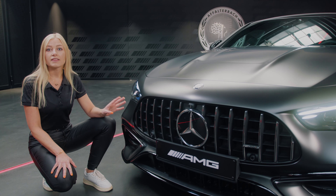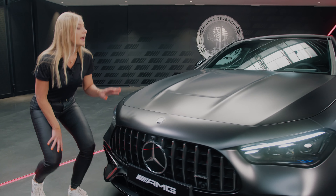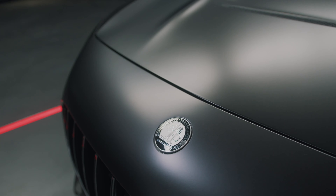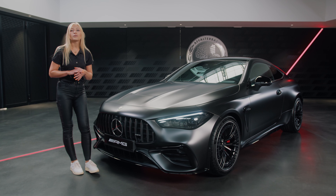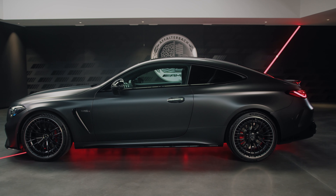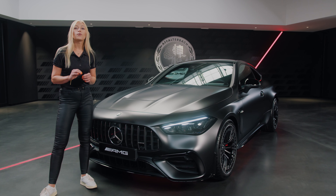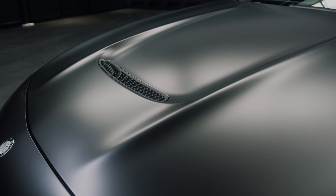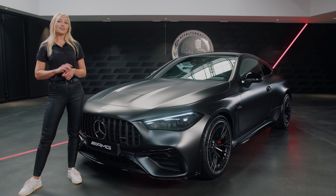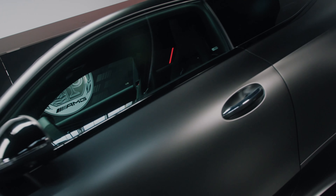For this model you can get the optional AMG styling package which even sets sportier accents. On the top we have our AMG specific hood which has the AMG crest next to the power domes. Under the hood we have our M256M engine with 48V technology. The 3.0L 6-cylinder inline engine produces 449hp and provides over 560Nm of torque and even 600Nm in overboost.